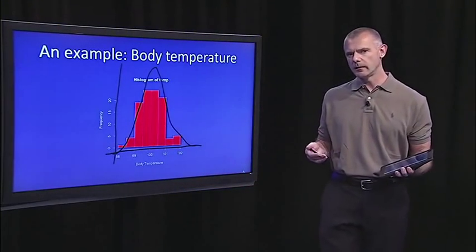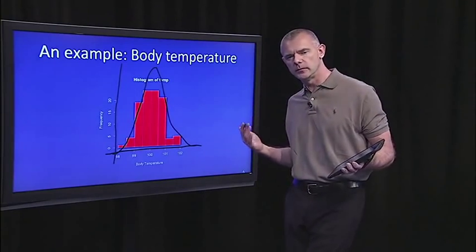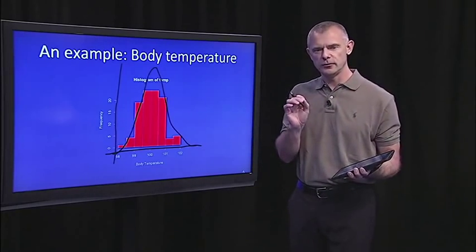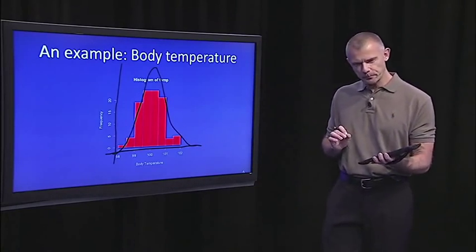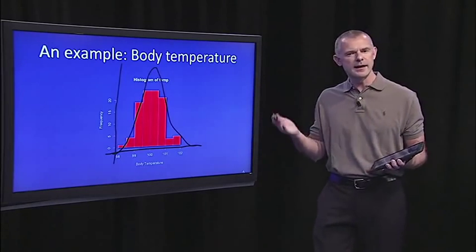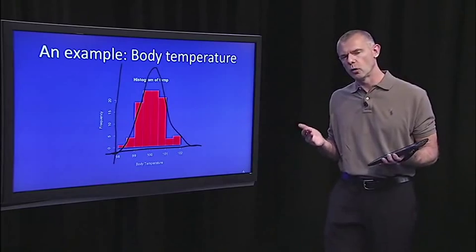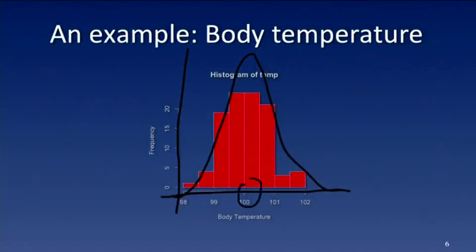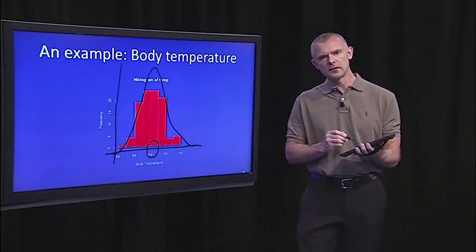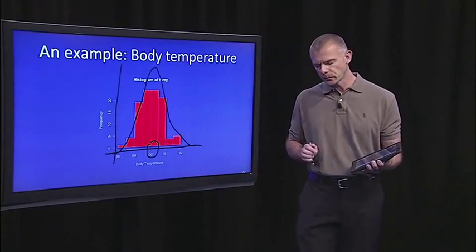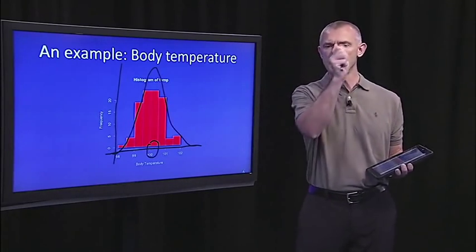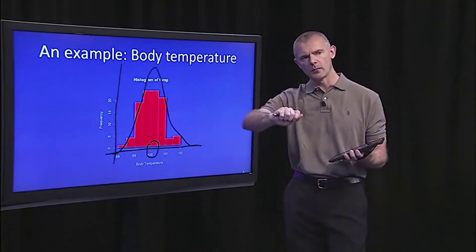The other thing you'll notice about it, if you remember from high school biology, and forgive me if you're used to thinking of this in Celsius, but most of us think of 98.6 as the average normal body temperature. And if you look at this histogram, we're getting an average of about 100. The reason for this is this sample distribution was taken by going around to 100 healthy people and using this new infrared wand thermometer.